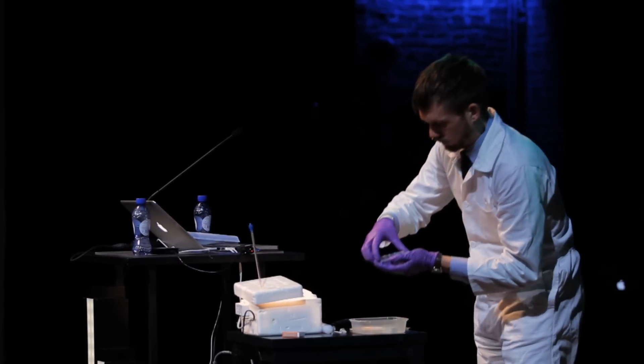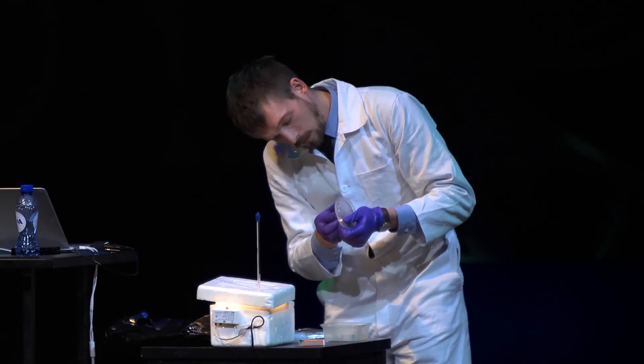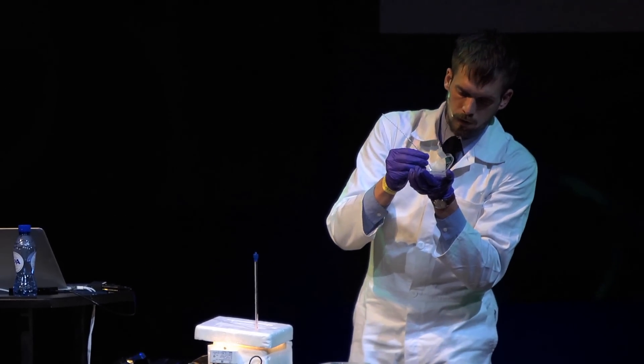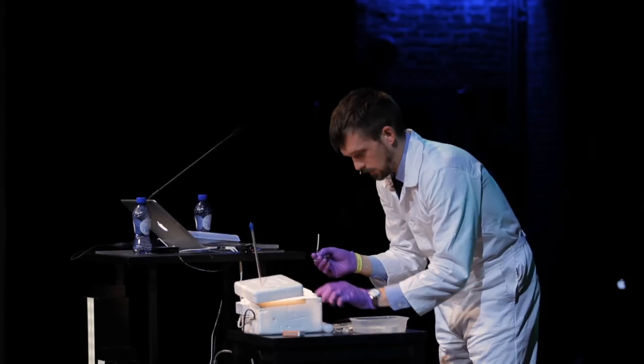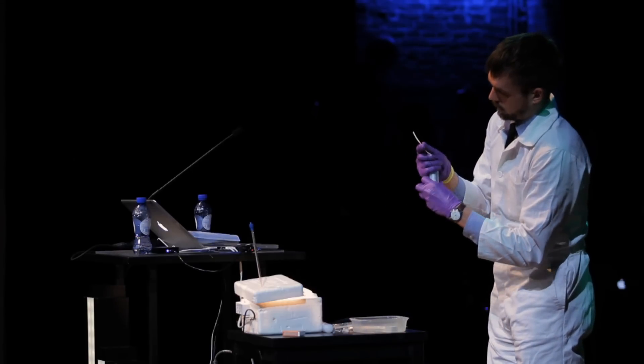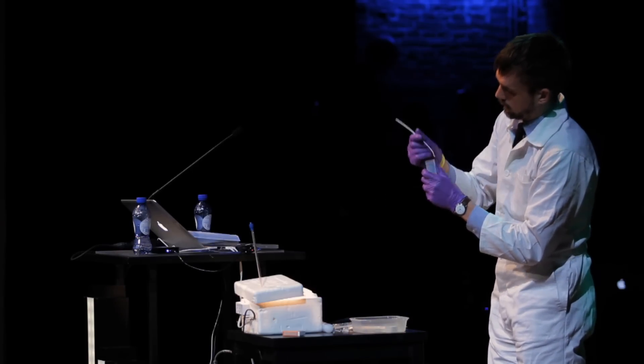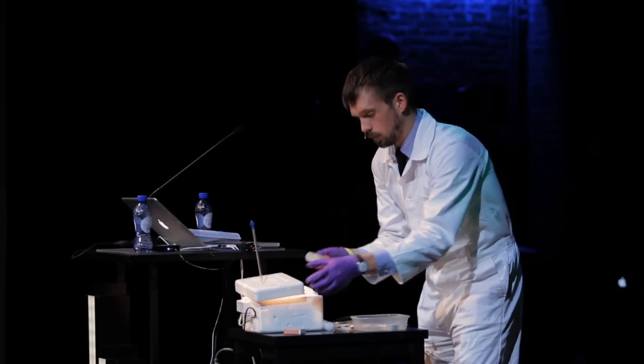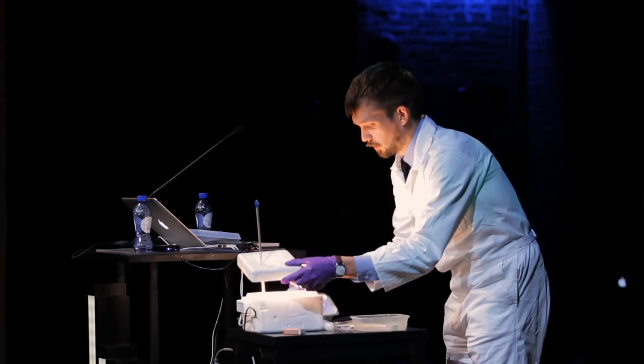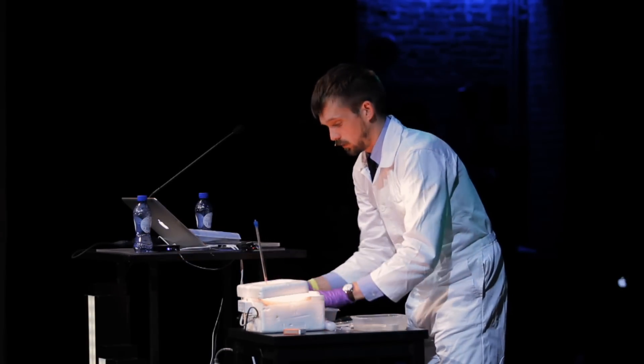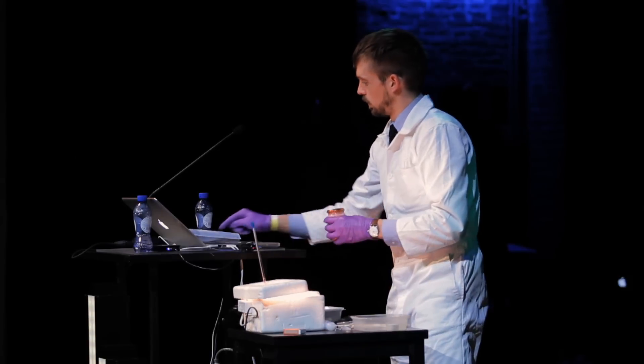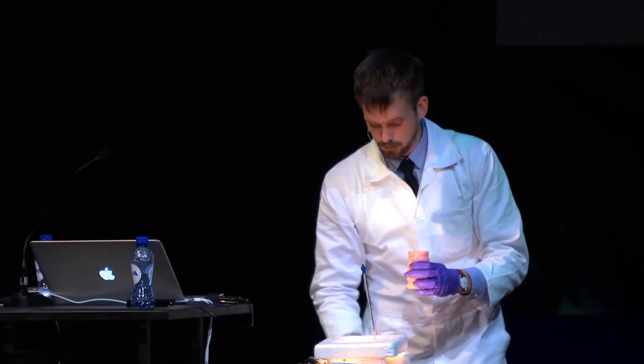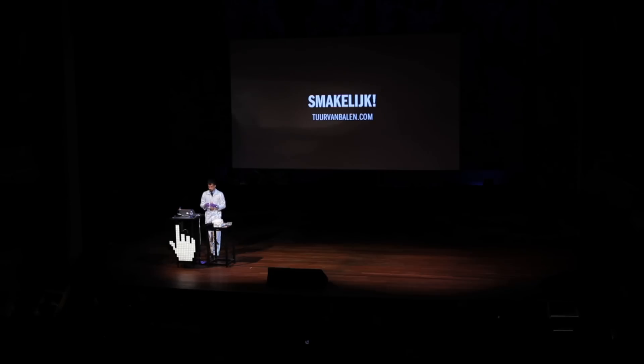There we go. And now you can see that the bacteria have kind of grown on there. You can't see it, probably. I'll tape it close. I'll be quick, because I'm running over time. You harvest the bacteria, so you take a clean loop. You take one of these cells, and you grow them again on the last pot of medium. And this basically will be your bacteria you make your yogurt of. This will be a starting culture for your yogurt. Basically, that happens as you normally make yogurt. You just add milk to it, and the bacteria will transform into yogurt overnight. And now, here is one I've done earlier. And I believe you've all received one as well, so you can all taste it. Smakelijk. Thank you very much.